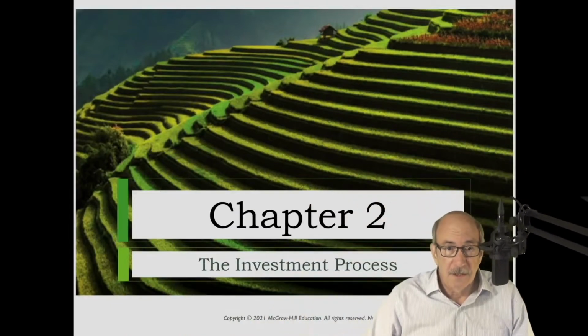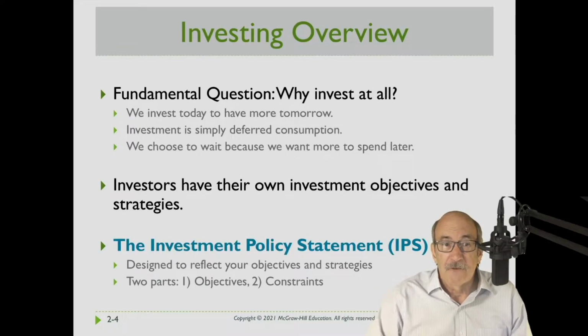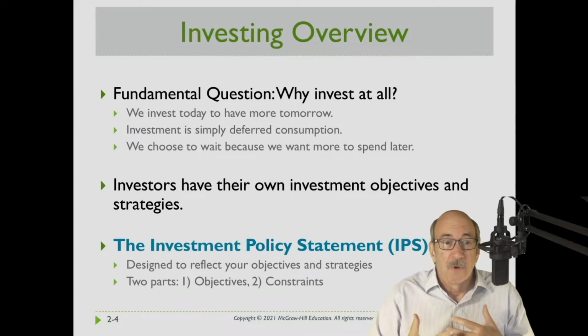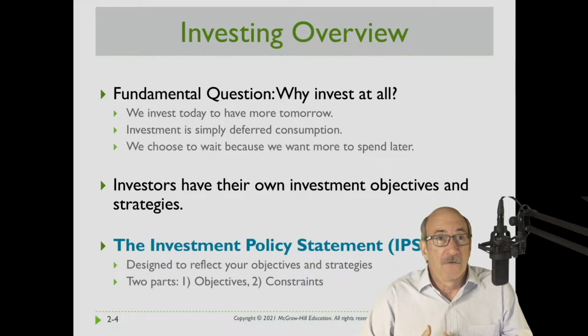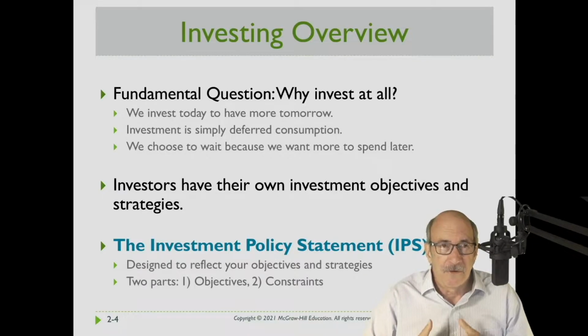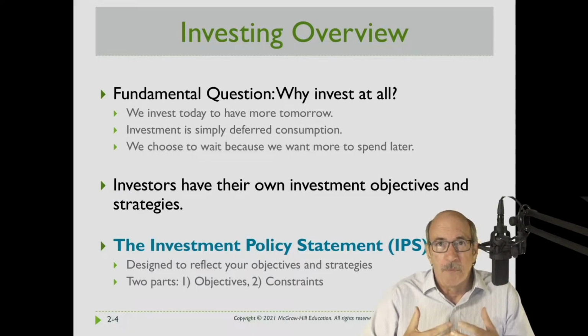Here's the slide deck, and this chapter is about the investment process in general, and we'll begin with an investment policy statement. We're really looking for two things here. Mainly, we've got objectives and constraints. Part of the reason that we want to write all of these things down as well is that it gives us guideposts to go back to.